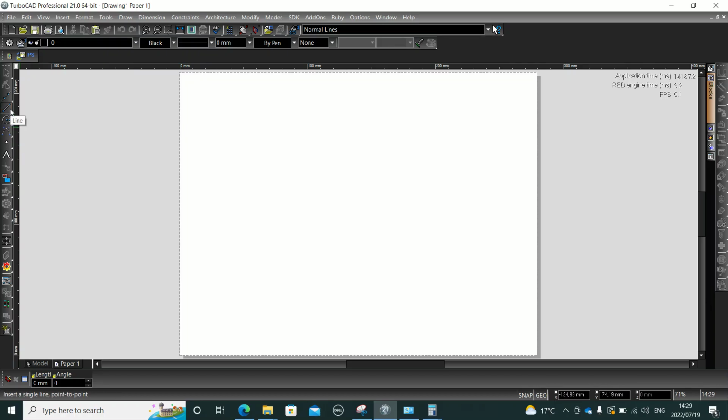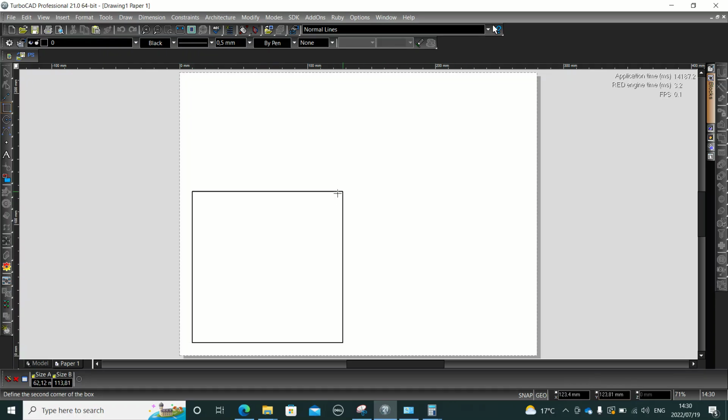So as you know, the next thing that we need to do by now is to draw the borderline. Go to your line tool, hold and click there if this menu doesn't pop out. Once it has popped out, select the rectangle, change the width of the line or the thickness to 0.5. Now press tab on your keyboard until X coordinate is highlighted. Once it's highlighted, punch 10 for Y, also punch 10 and then press enter.